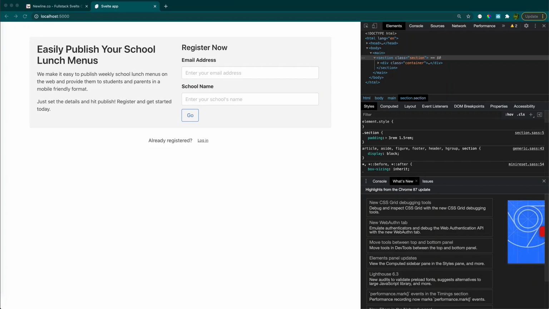Okay, welcome back. Where we left off last time, we finished creating our landing page, but our landing page doesn't have any interactivity. So even though we could type into these inputs or click these buttons, nothing happens. So we'll start addressing that in this lesson, and we'll cover the concepts of input binding and event handling.